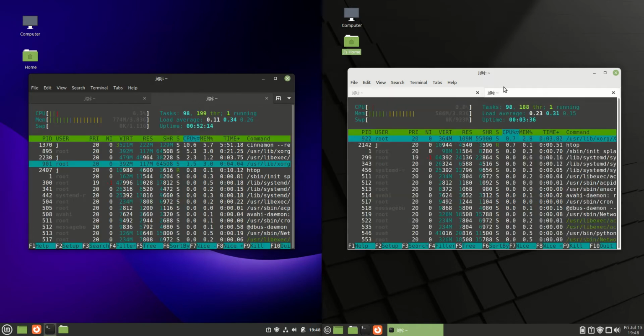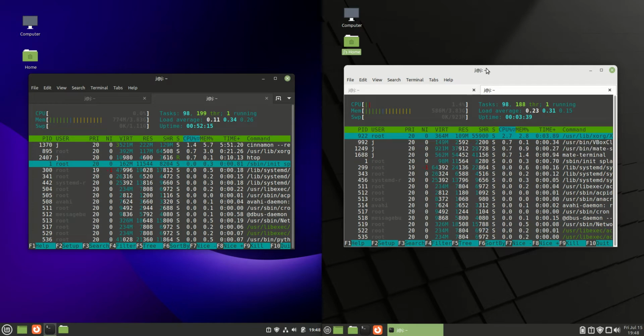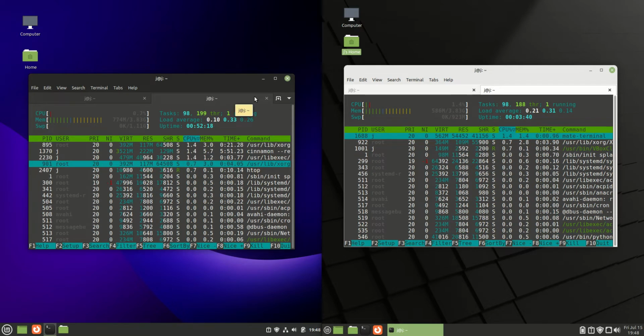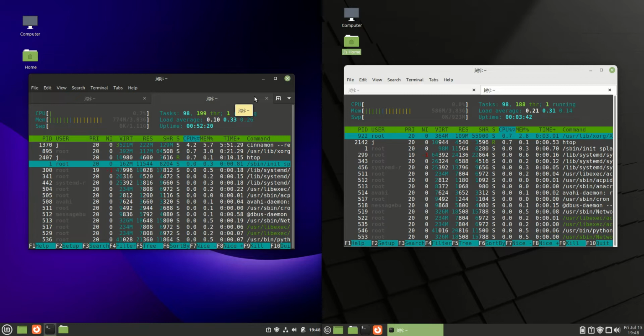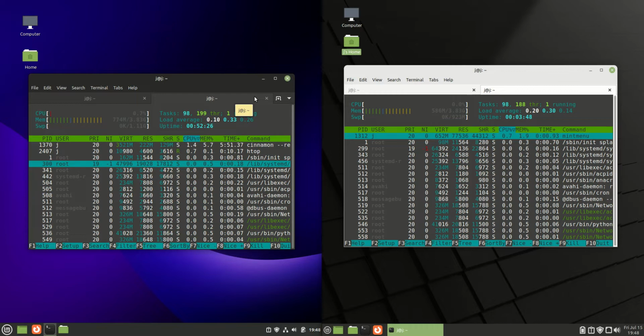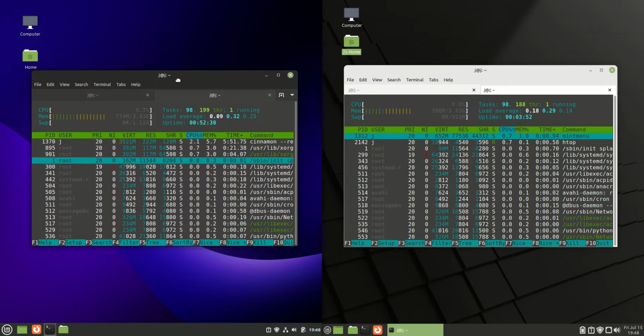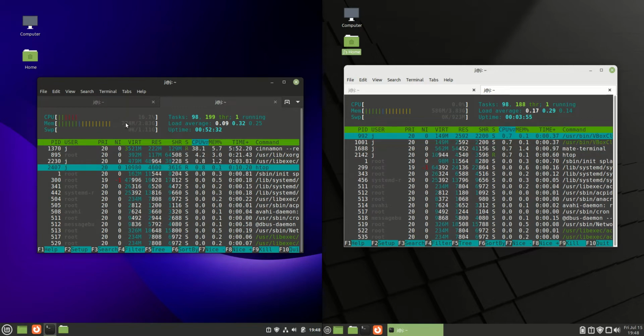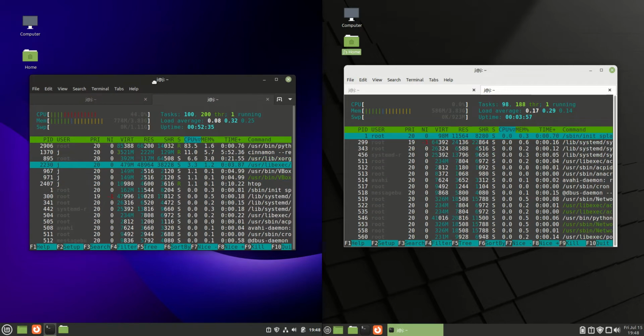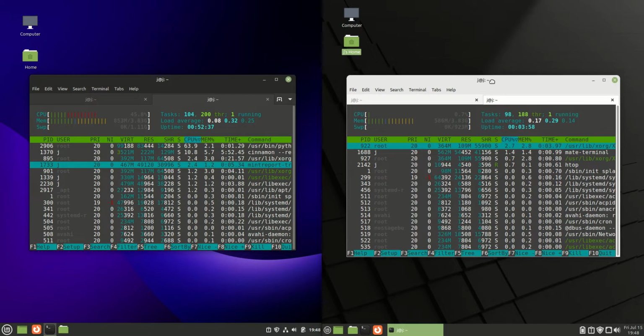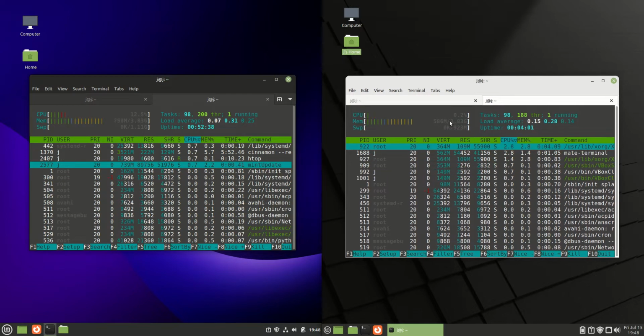And last but not least, take these values with a bit of a grain of salt, but let's have a look at the CPU and RAM usage on boot up for each of these. They're both booted up from scratch. We can see the CPU is completely idling on both of them, both 0.0%, which isn't really possible, but it is what it is. And the RAM on boot up for the Cinnamon Edition is 774 megabytes of RAM at the moment, and for the Mate Edition, 586 megabytes of RAM.